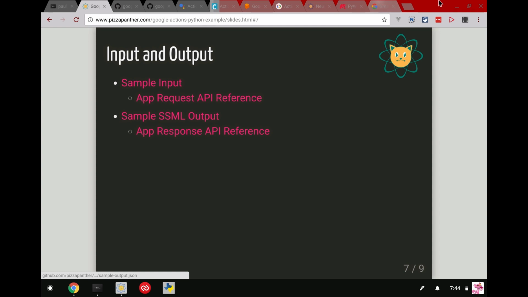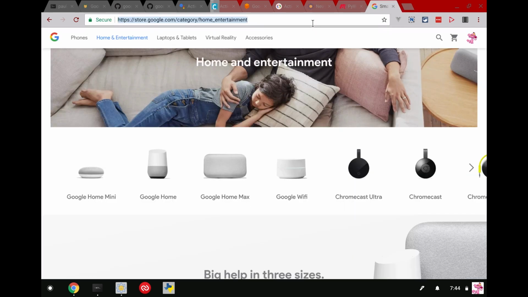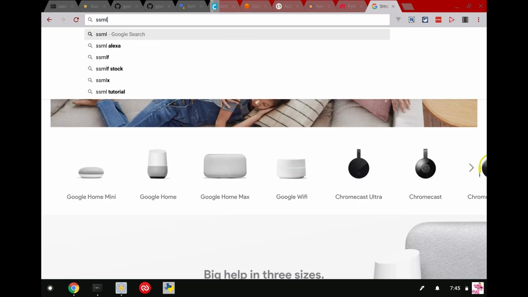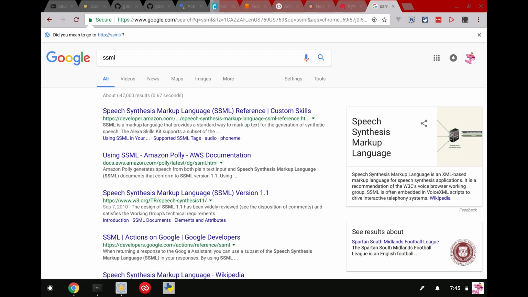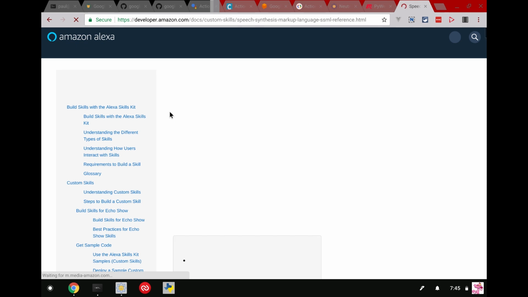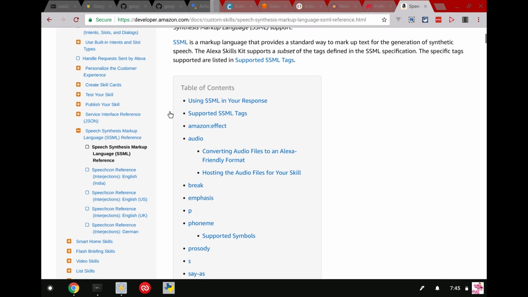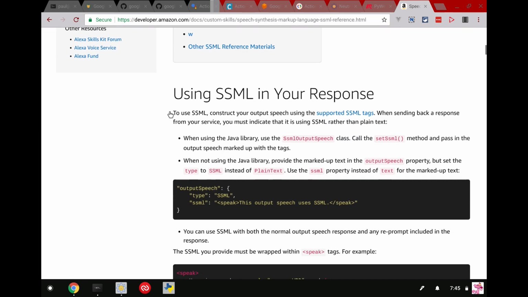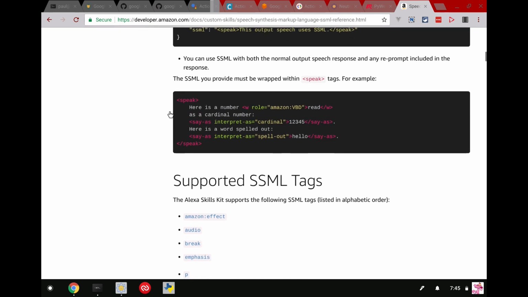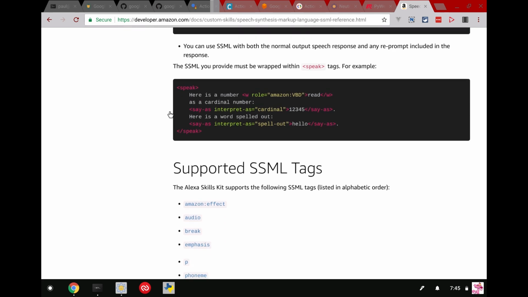Let's look that up. So SSML is kind of like HTML, but it's markup for how you would speak something. And it's a standard. You can see this is actually coming from Amazon's docs because the Echo uses the same thing.